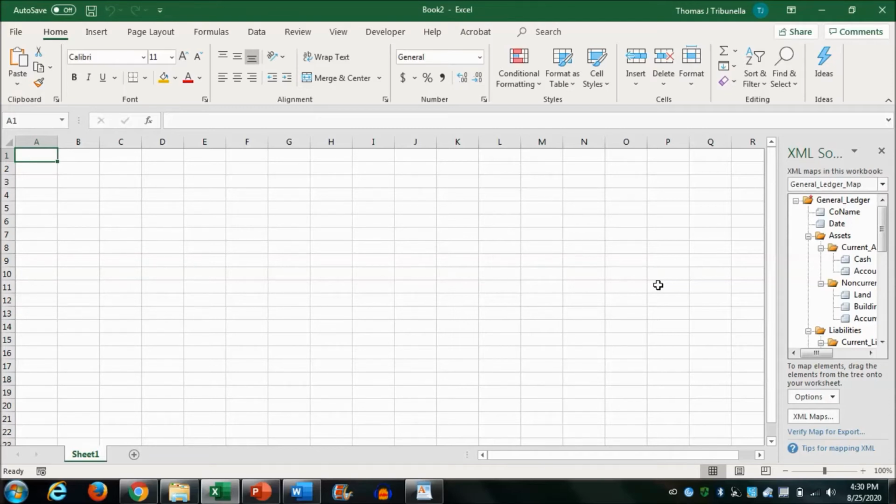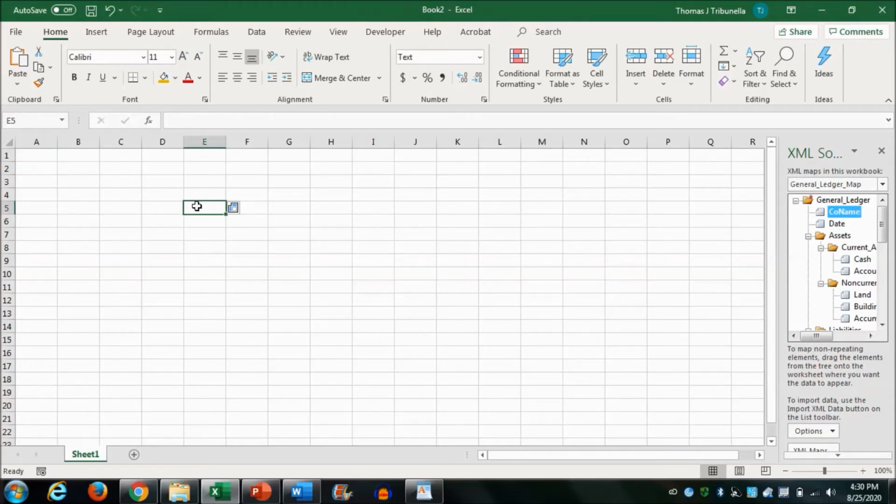You would begin building the financial statements by, for example, putting the company name in. You just click, hold, and drag the company name to a place on the spreadsheet where you want it. Don't go to cell A1. Give yourself some room to maneuver.